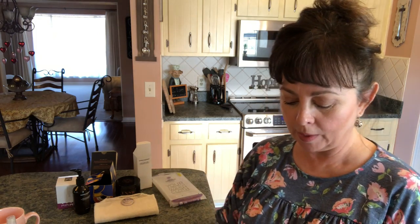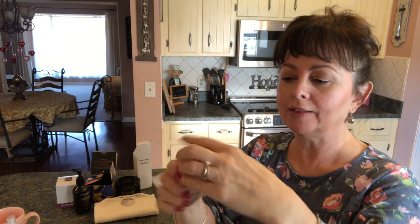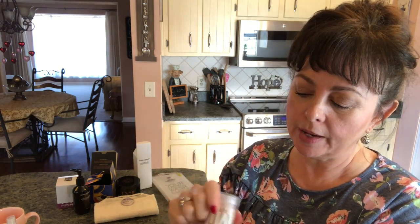Okay. And oh, then I have some Milk Makeup. I've never tried it. I've been meaning to, but I never have. This is a blur stick, so I'm really excited about that because it's supposed to blur, like make your pores look better, or your fine lines and things like that. So I'm looking forward to that.